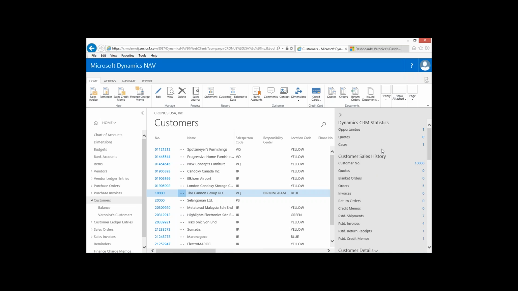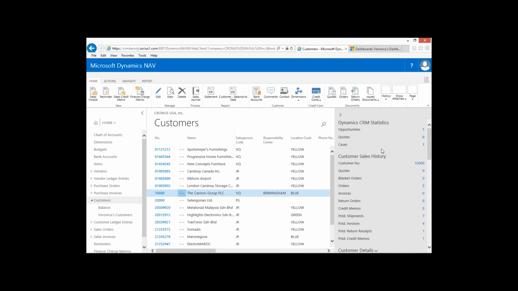I have just done the basic integration. You can share physical documents. So when an order is generated in CRM, you can push that order into NAV. When an invoice is generated in NAV, you can push that invoice back from NAV to CRM. You can create a customer in CRM and have it automatically land in NAV.